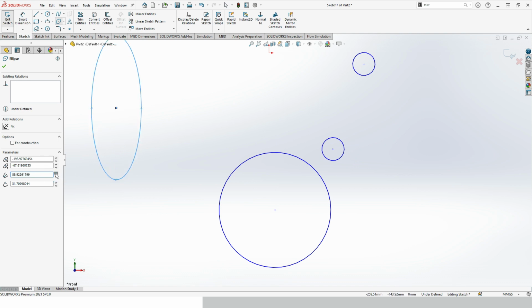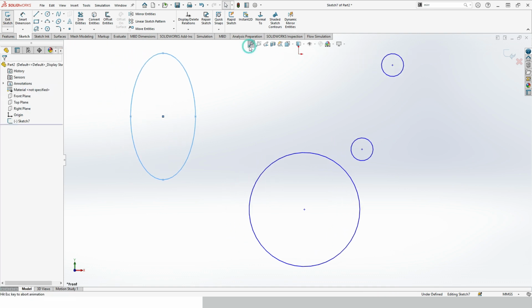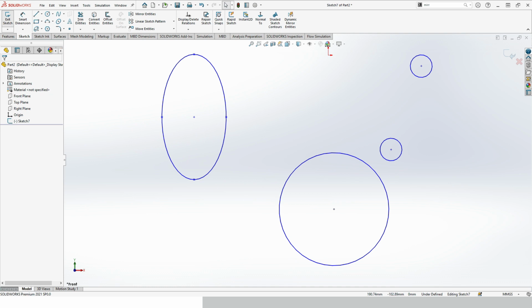Now if you want to give some values here, you can give values according to x, y, and you can change this. If we want to give the construction, it will convert to construction. If you want to give some relations, you can give some relations. So this is the ellipse.